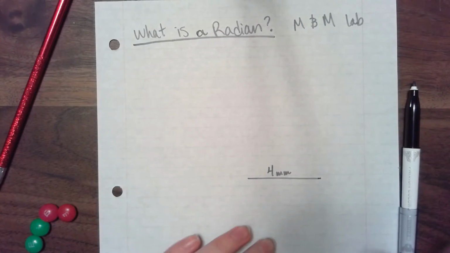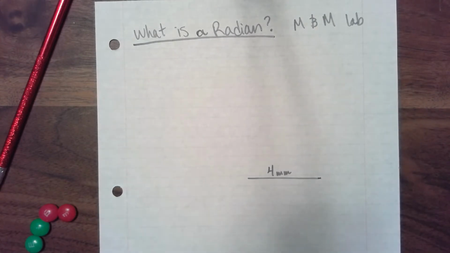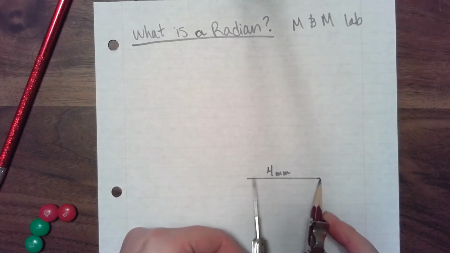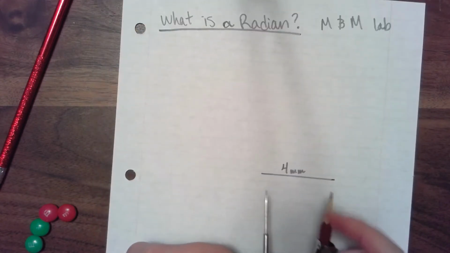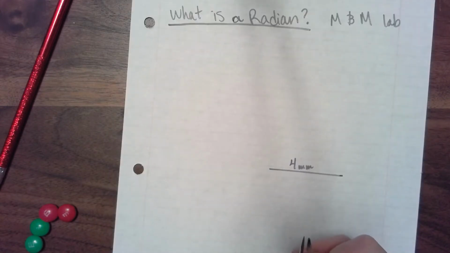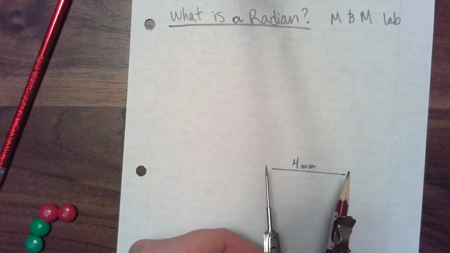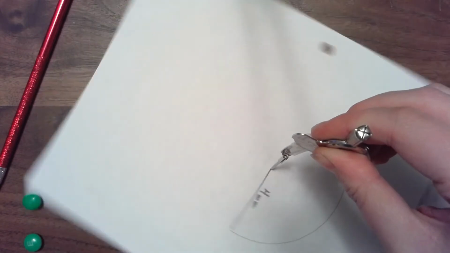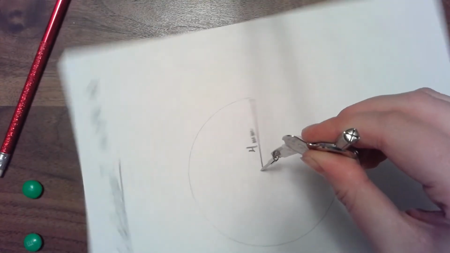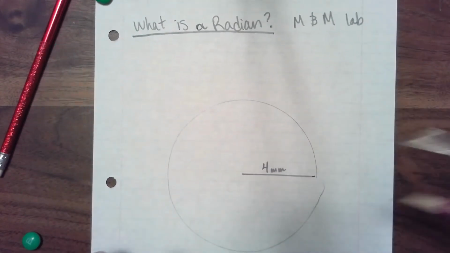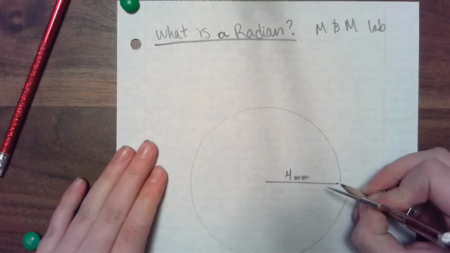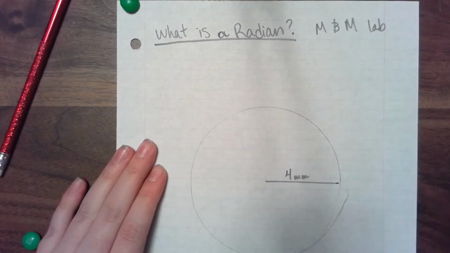Okay. The next thing I'm going to do is take a compass. This is an old compass. So I'm going to measure the distance of how wide my radius is, and then I'm going to draw a circle using this, and I'm pushing my M&Ms around. I'm sorry about that, and it's not 100% perfect, but hopefully that'll be good enough. My thing moved a little bit towards the end.